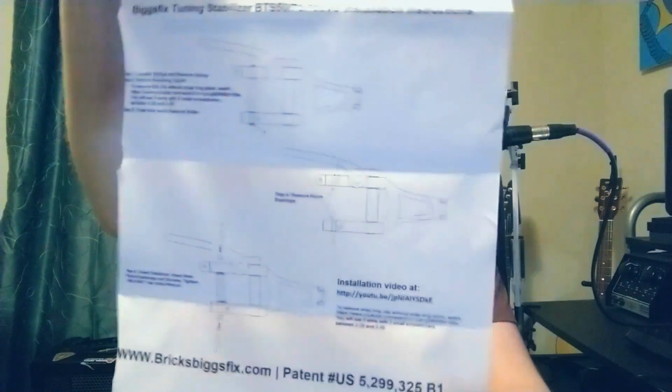Now, first let me talk about the installation. It went pretty well. There were a couple of steps that are a little bit tricky, but luckily there's a video on the guy's YouTube page that explains all that. Also, I didn't even see this when I showed you guys the invoice, on the back, it actually came with step-by-step instructions on how to do this. So that was very helpful because this is a newer version, an updated version from the one that he had on his YouTube page when he posted it. So that was really helpful.